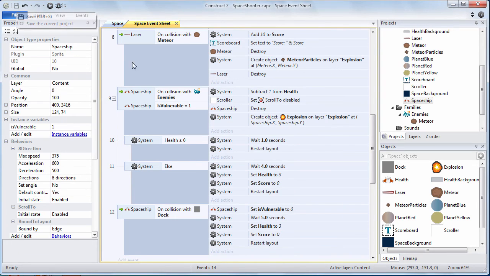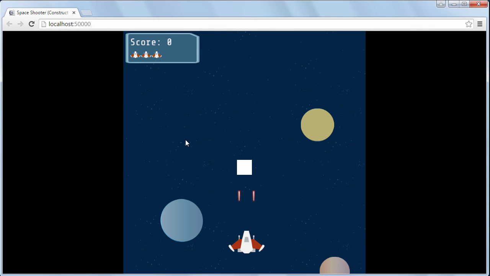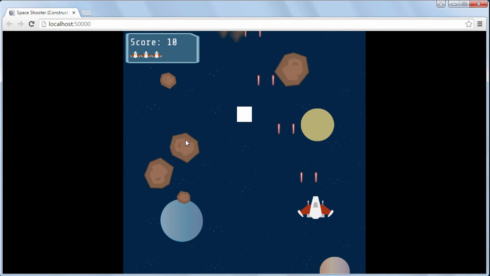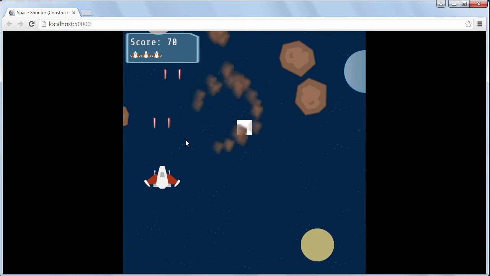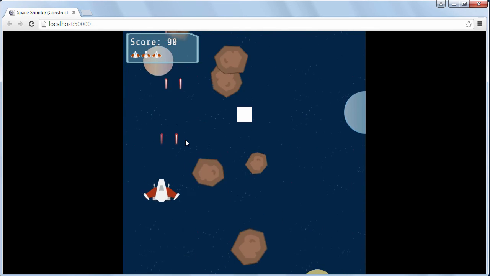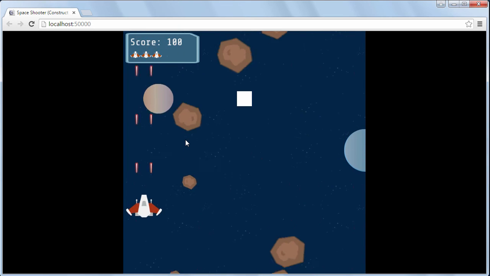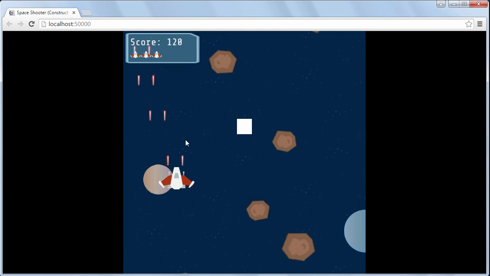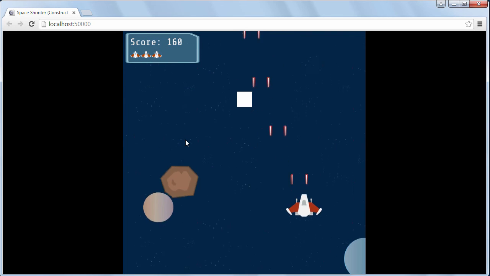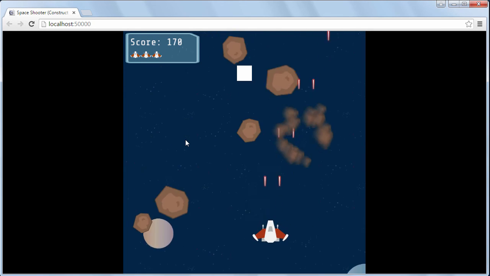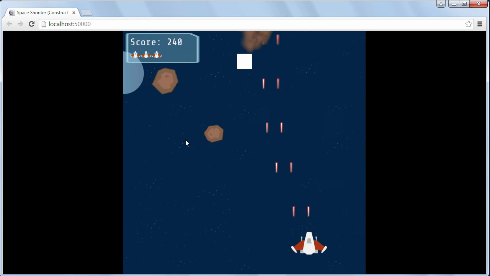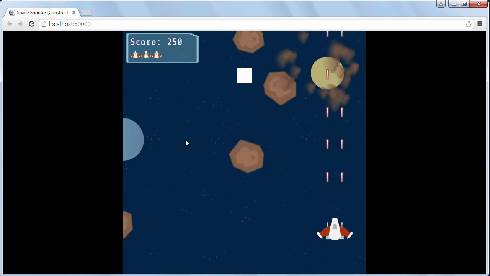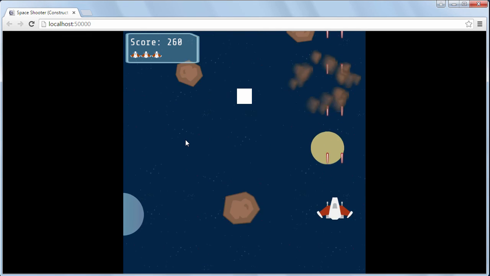Let's save it. Let's run it. See if our game's behaving the way we want it to. Okay. We're going to try to make it to the end. We're going to try to reach the dock. See if we can achieve our goal. If we make it to the dock, the code we just placed in the event sheet should run. It should wait 5 seconds, and we should start the game all over again with a fresh set of lives and with score equals 0.